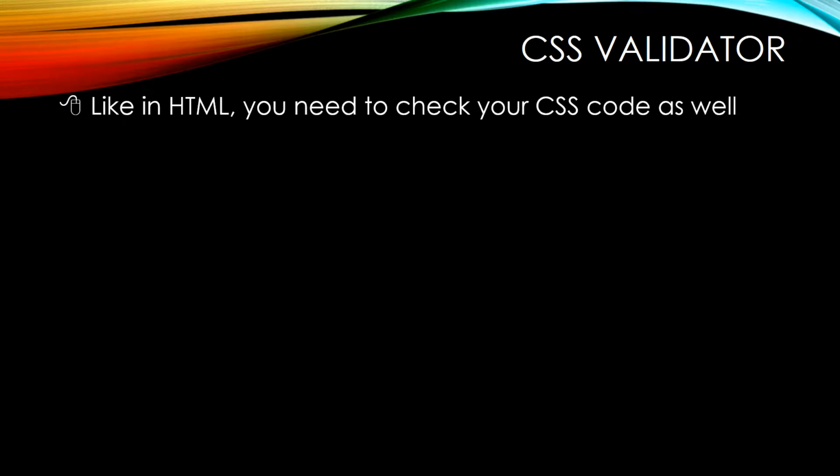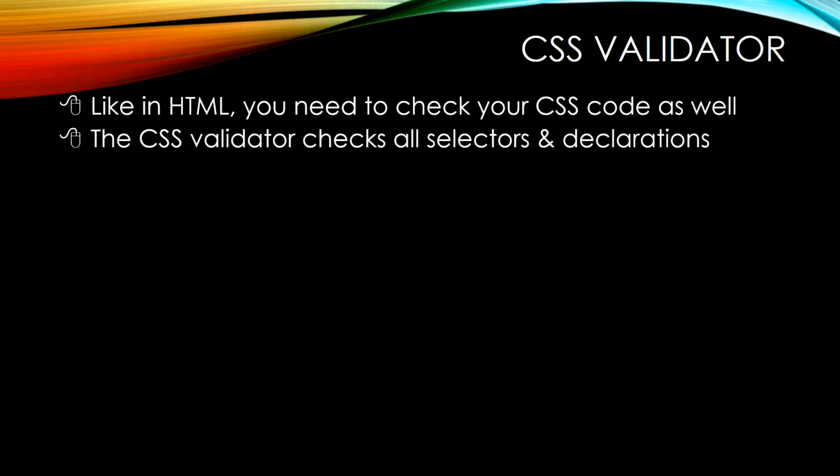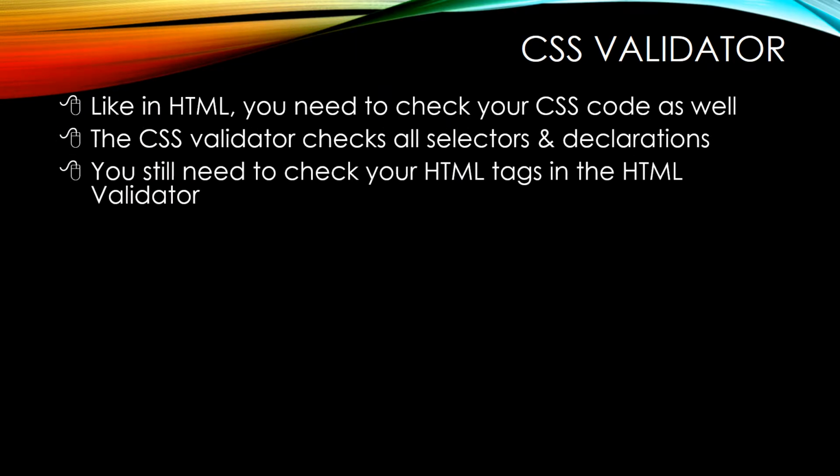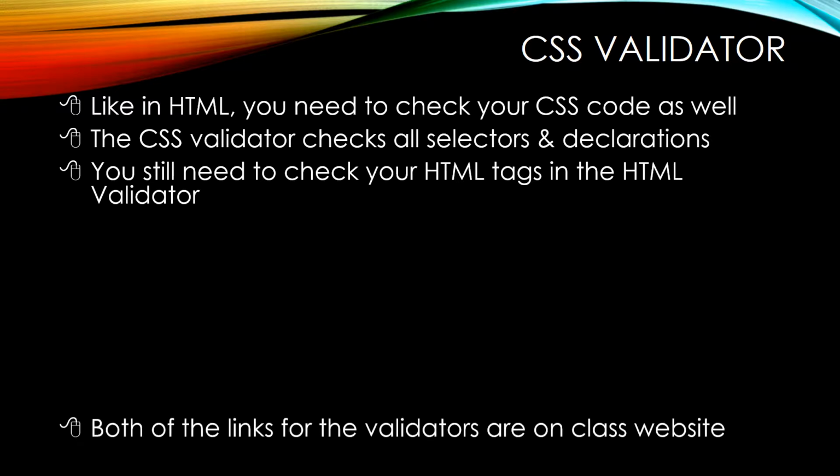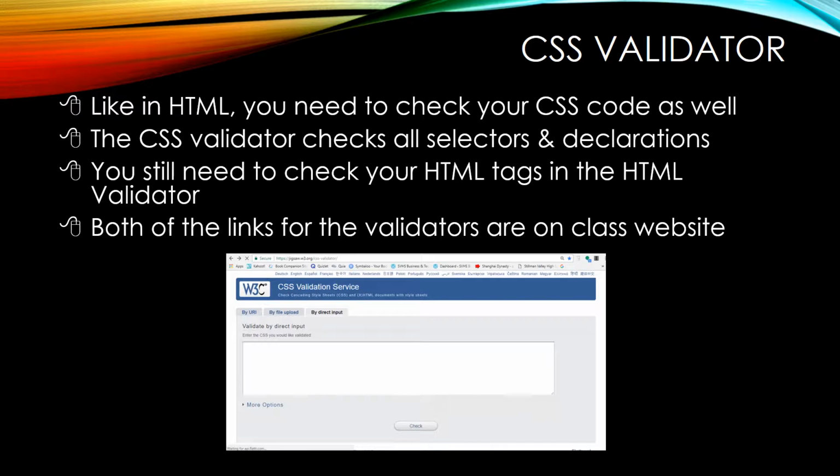Like in HTML, you will need to check your CSS coding as well. The CSS validator checks all selectors and declarations. The HTML validator checked all the HTML coding. So you now need to do both of them, because the CSS validator checks only the CSS, and the HTML validator checks only the actual HTML tags. Both of the links for the validators are on the class website.